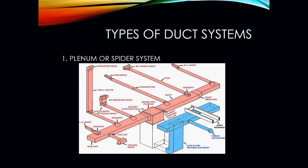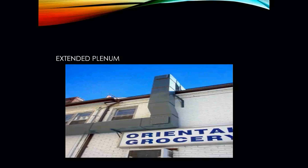So in this picture here, we have a plenum, or what we call a spider system. Okay, this is basically what we were just talking about. You have your return duct coming down through here. Here's your supply plenum with your trunk line and all of your branches coming out to feed each area of the home. Here you have what we call an extended plenum.